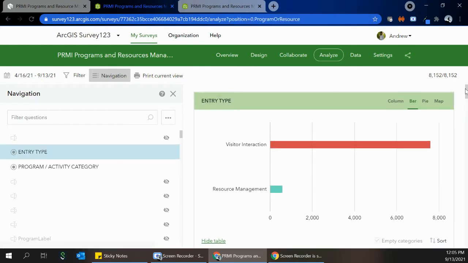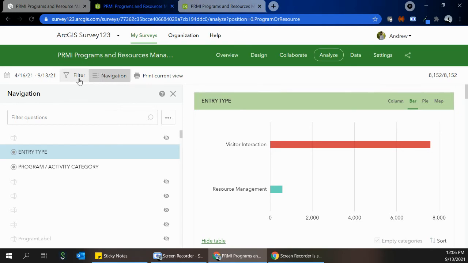So what you're seeing here is all the graphs and stuff for 8,000 entries throughout the state park so far. We want to filter that down to just one ranger. The Analyze page is going to give you a summary. It will say how many total people did they interact with the whole summer. The Data page, which you haven't really been on yet, is going to give you a breakdown, more like an Excel sheet. So if you wanted to see all 30 programs that ranger did and how many people came to each one of those, kind of a really small scale snapshot, you would go to the Data page, and we'll go there after. The Analyze page is going to give you that nice summary.